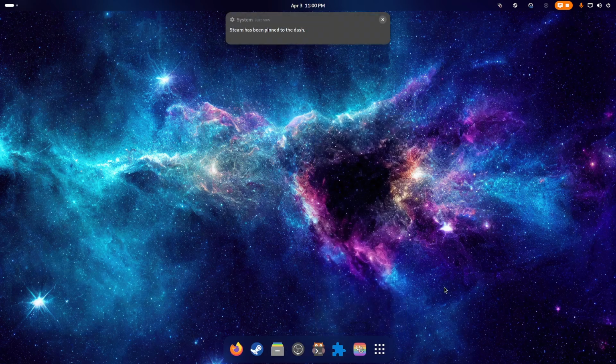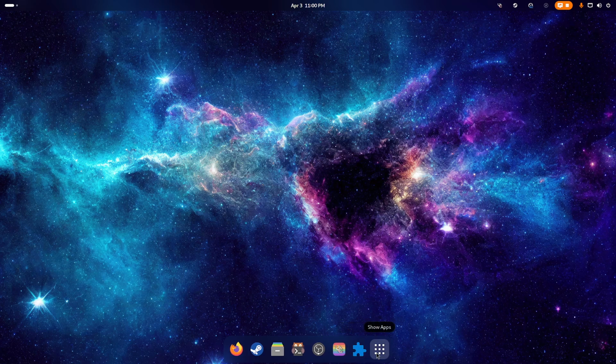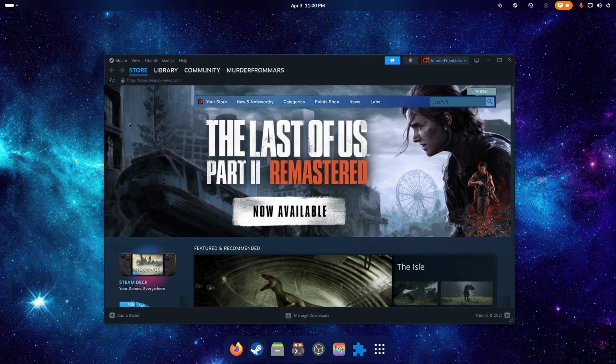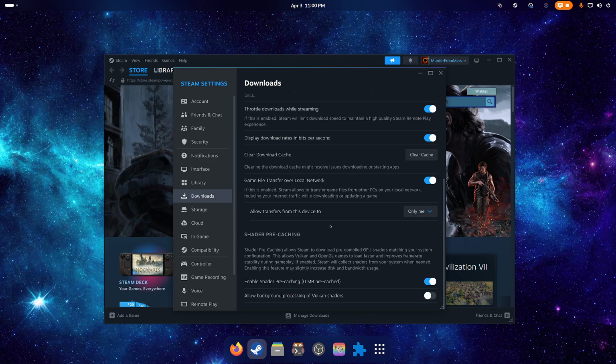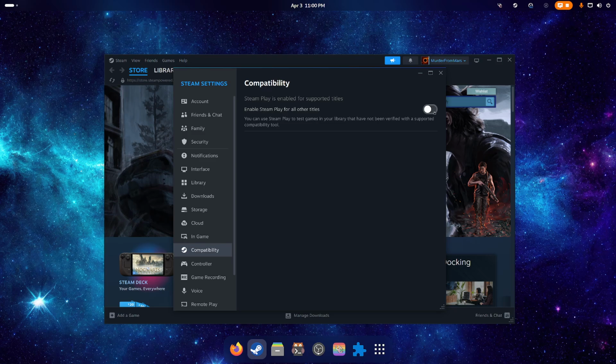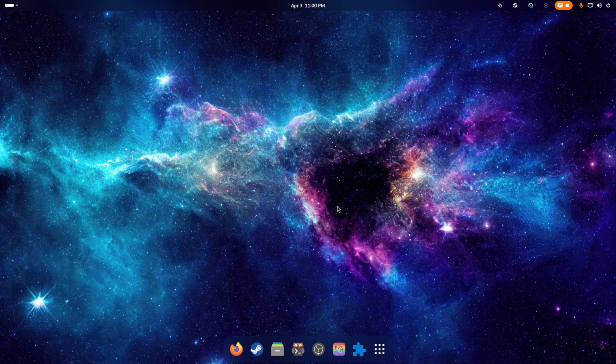Pin Steam. This there. Okay. Guess we'll get Steam set up. Disable this because it doesn't do shit for NVIDIA. Enable compatibility tools so we can run Windows games via Proton.